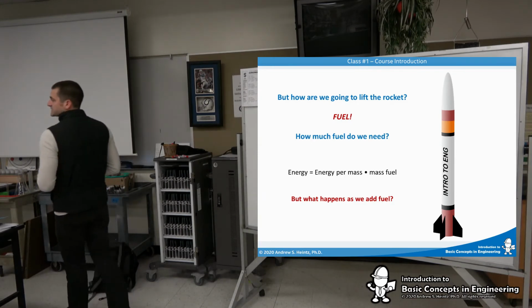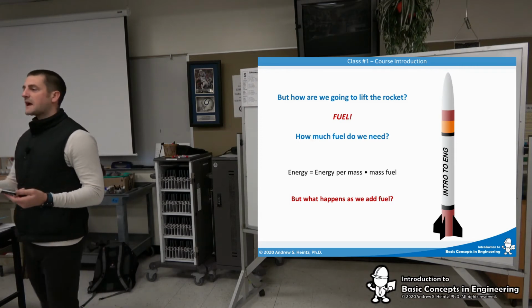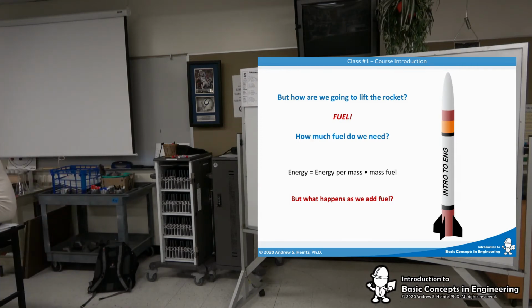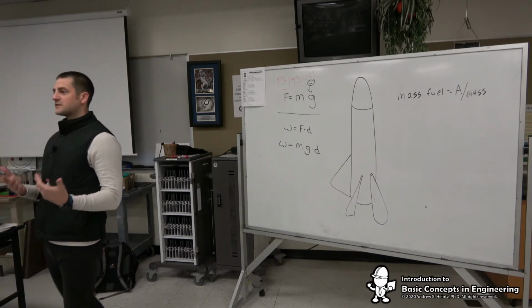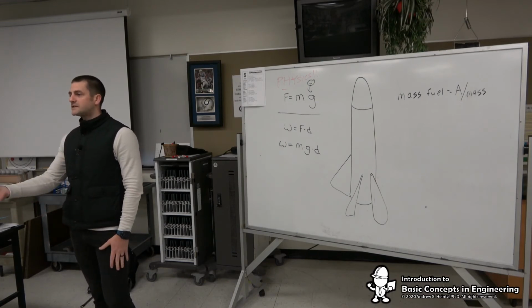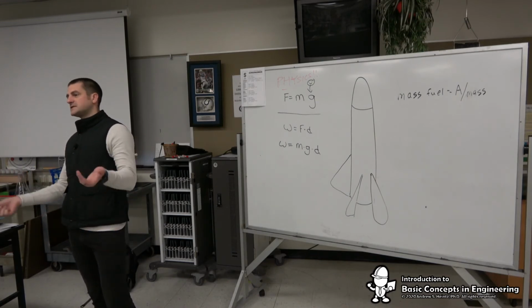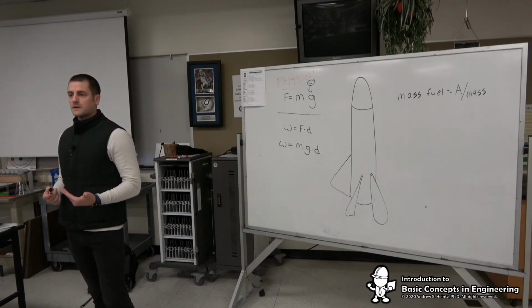All right, so yeah, as we add fuel to the rocket, now we have to actually lift that fuel up. So then we add a little bit more fuel to the rocket to lift the fuel up. Now what do we have to do? Add a little bit more fuel to the rocket, and then we add more fuel, and then what happens? Right? So it's not infinite because it's little by little by little, right? But we have to calculate not only, and this is the engineering part of this, it's not just your physics problem that you have in class, which is you need to lift a book from the, you see it all the time probably in physics class. If the book falls from the desk to the floor, how much, right? We have to continue to think about what we're going to do.